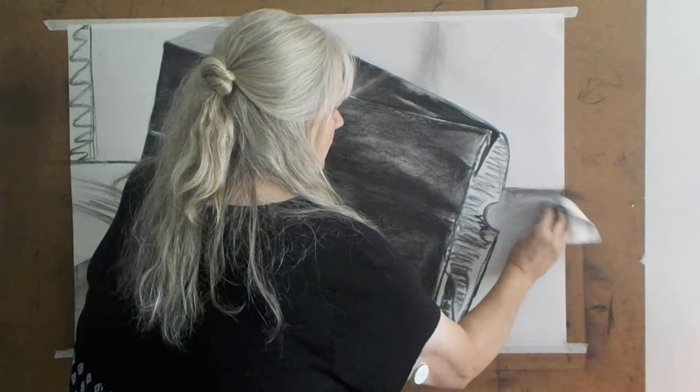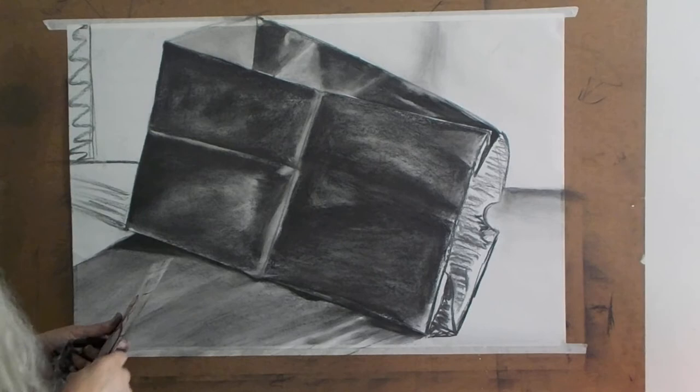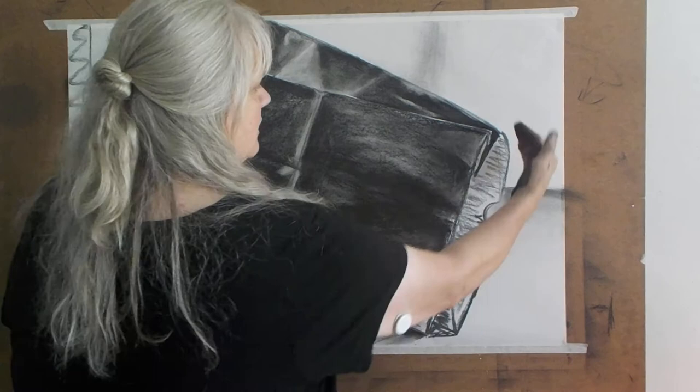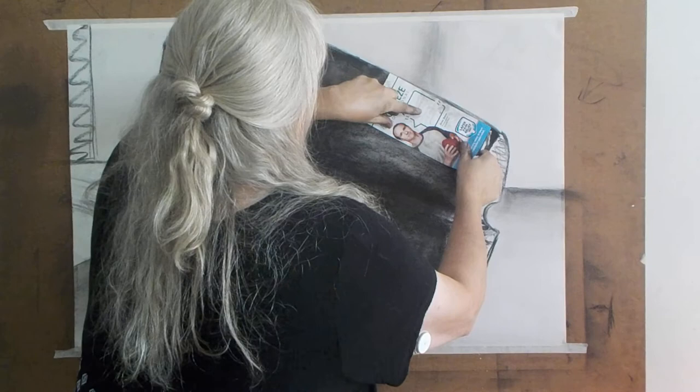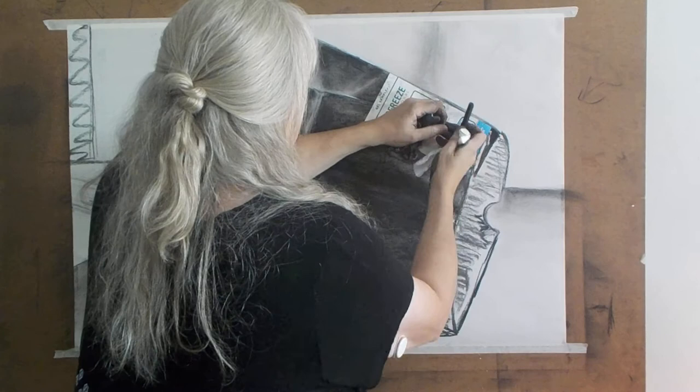Okay. Now, on this corner, I have an interesting thing going on. Everything else is sharp. This one element right here on this bag is somewhat rounded. So it comes sharply down right here, and I have my arc too high. The arc is down here, not up there. And so I'm going to fix that right now.